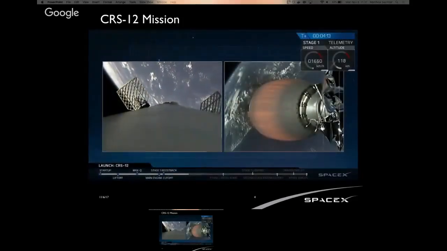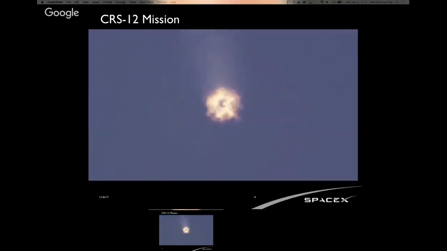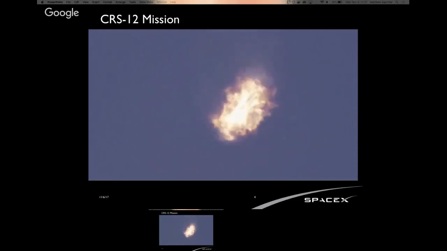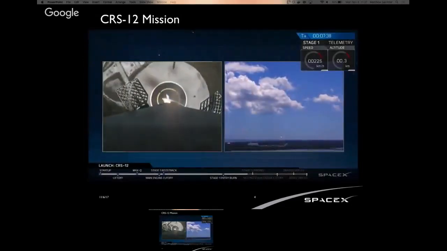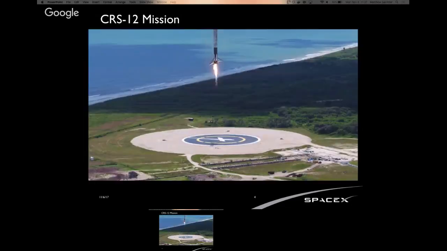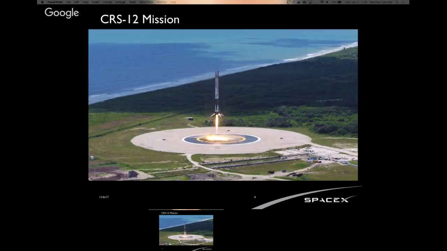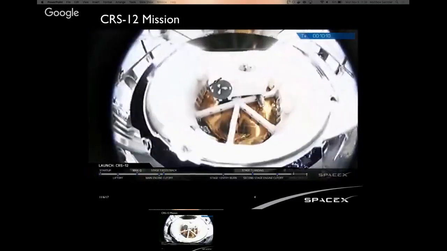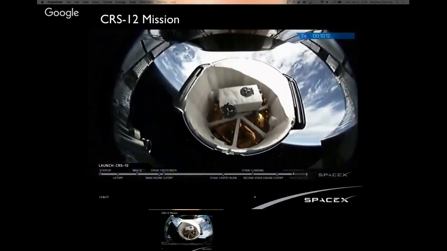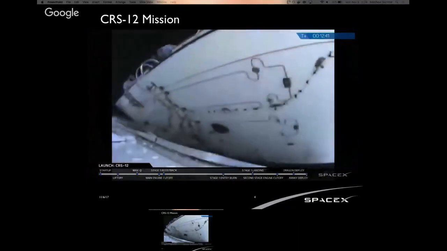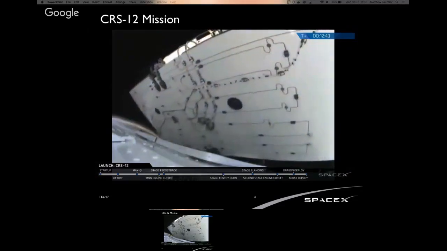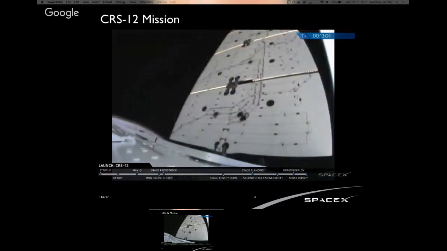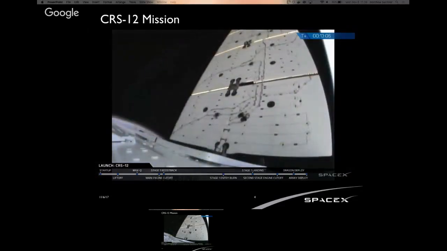The first stage executes a flip to head back towards the launch site, and executes a re-entry burn to slow the descent through the atmosphere, enters most of the atmosphere under control of the grid fins, which are up at the top, establishes itself over the landing pad, executes the landing burn, deploys the legs, and comes down for a soft touchdown, and our entire building cheers when this happens, still to this day. And then you have the deployment of Dragon, and so now Dragon is in free flight, deploys its solar panels, has power generation, and is now well on its way to the International Space Station.